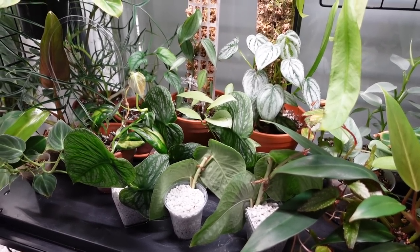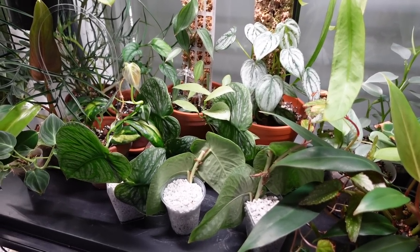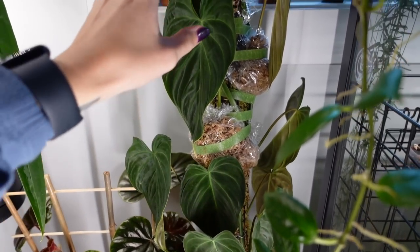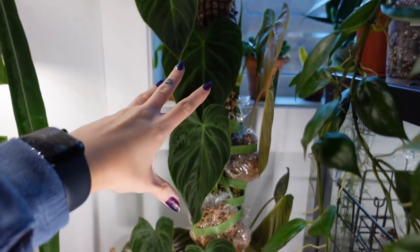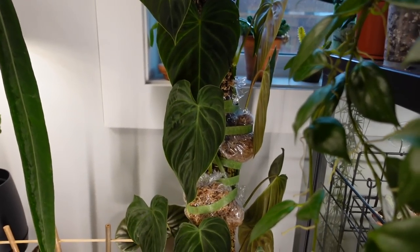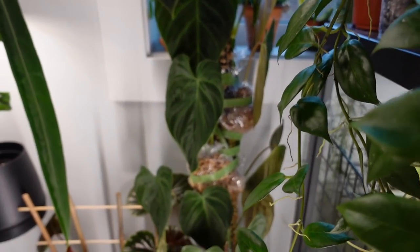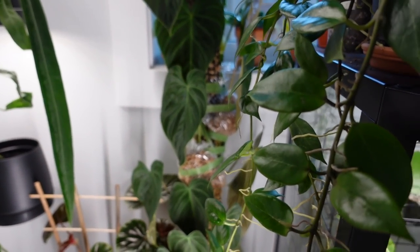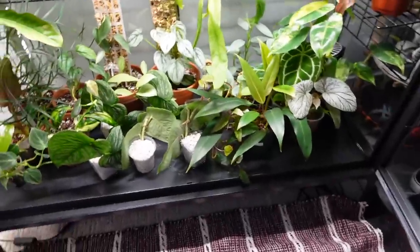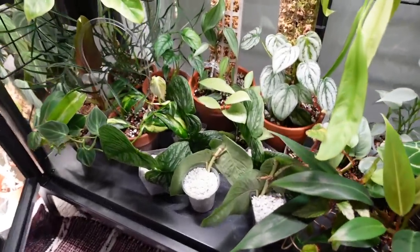But it would be better if I could just chop the moss pole in half and do an air layering, like what I'm doing here. So I'm air layering, and then I'm just going to be chopping, and then it's going to stay on this moss pole, going to be repotted, and then it's just going to grow from here, and we'll add a new moss pole onto it. Essentially what I just did with the monstera albo. That's the best way to do these things, to retain the leaf size, but yeah, that's just not the case when you're working with a plank.